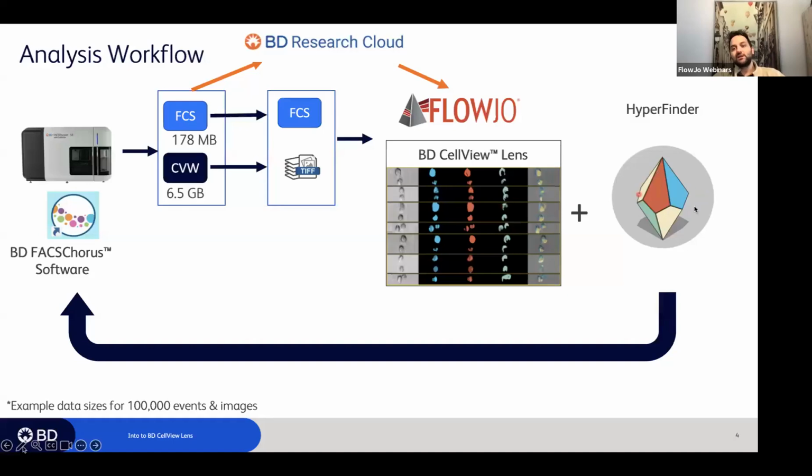This is where exactly the HyperFinder algorithm will help us trim this list of parameters to find the most optimal gating strategy, which you can then even transfer back to FACS Chorus and sort that population or cluster you have identified. So that's the whole workflow, the circle of workflow we're going to be using here today.